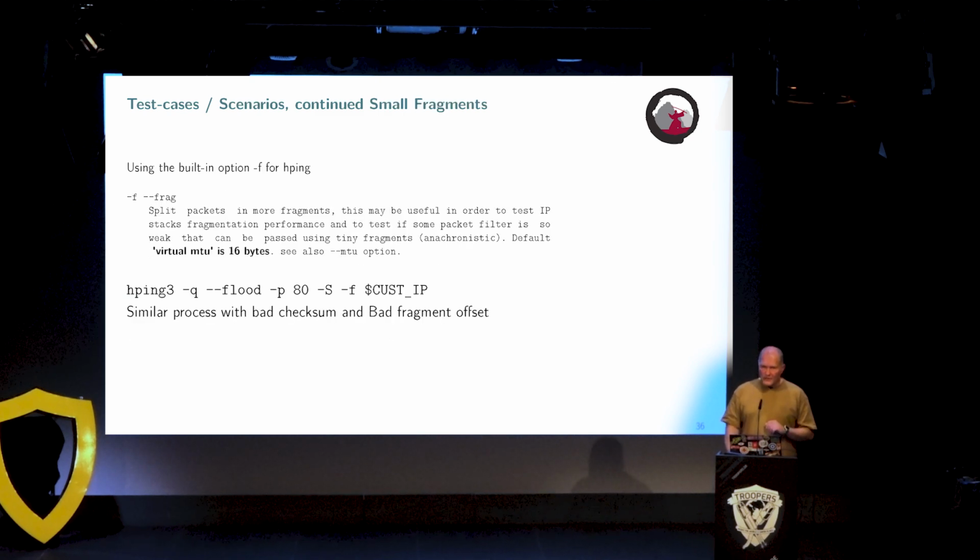Also, this HPing3 tool has some very nice features, such as the one with the fragments. I have tried to highlight the important part, which is that HPing3 creates a virtual maximum transmission unit, MTU, of 16 bytes. So instead of sending small but full packets, it will send small fragments. And lots of small fragments will have to get stored on an intermediate device that needs to combine these fragments before it can make a decision to pass the packet or not.